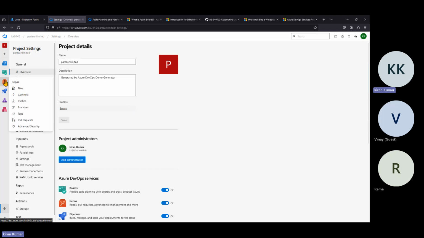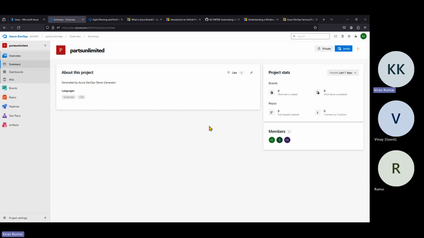Mostly we work on what the project requires: pipelines, or boards for tracking and assigning tasks, and Repos for source code. We work on all of that, but this level of knowledge is also very important when working on the Azure DevOps portal.